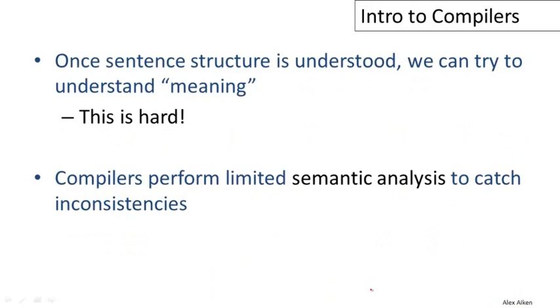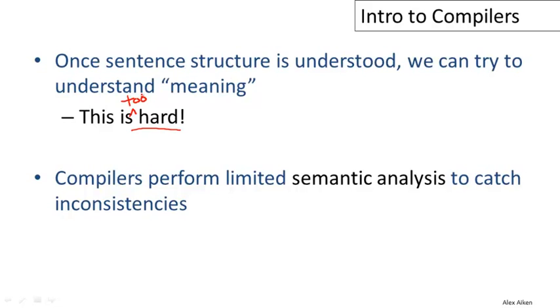Now, once we've understood the sentence structure, the next step is to try to understand the meaning of what has been written. And this is hard. So actually, we don't know how this works for humans still. We don't understand what happens after lexical analysis and parsing. We do know that people do lexical analysis and parsing in much the same way that compilers lexically analyze and parse programs. But frankly, understanding meaning is something that is simply too hard for compilers.